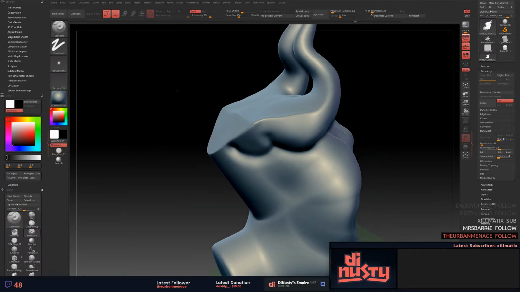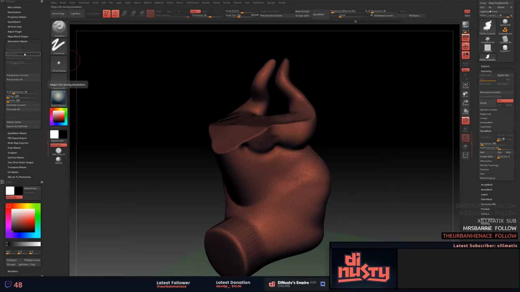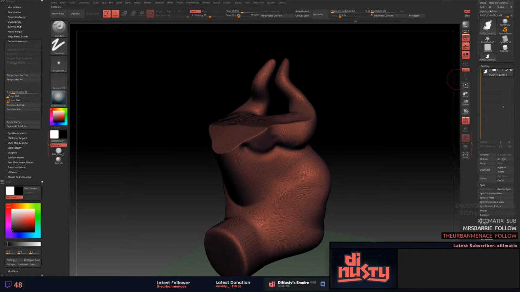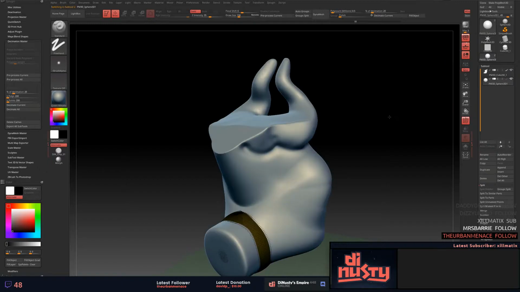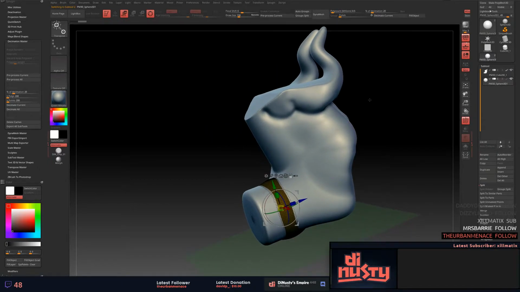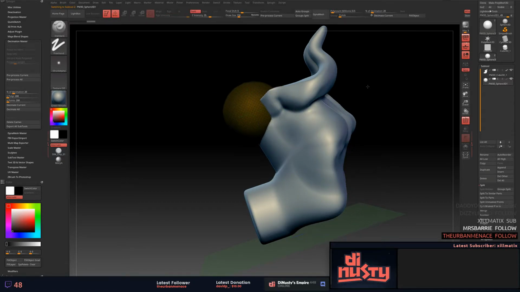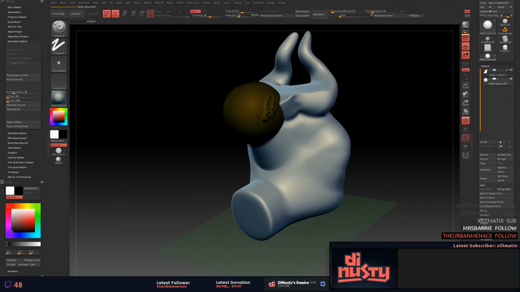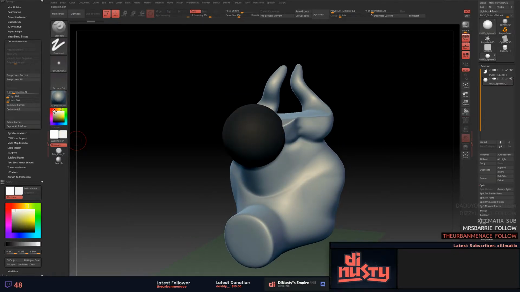So first choice for something organic like this, you could do Decimation Master, where what you're doing is pre-processing the current selected subtool. So if there's multiple subtools, we'll append a sphere. That should work just fine. W to move, and then we can just put this wherever we want.